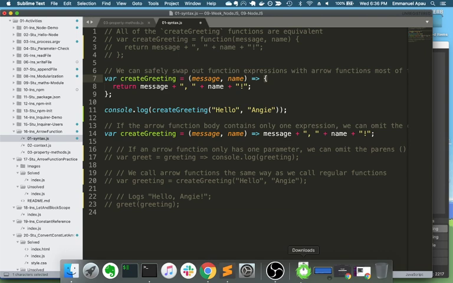For our example, let me leave this available. We have a function that we created earlier called createGreeting that takes in a message and a name. We now have a second function called greeting that just takes in a parameter and console logs it out. So now we're going to assign the return value of createGreeting, which we saw earlier in the terminal to be hello Angie. That gets associated with this variable called greeting, and then it just console logs it out.